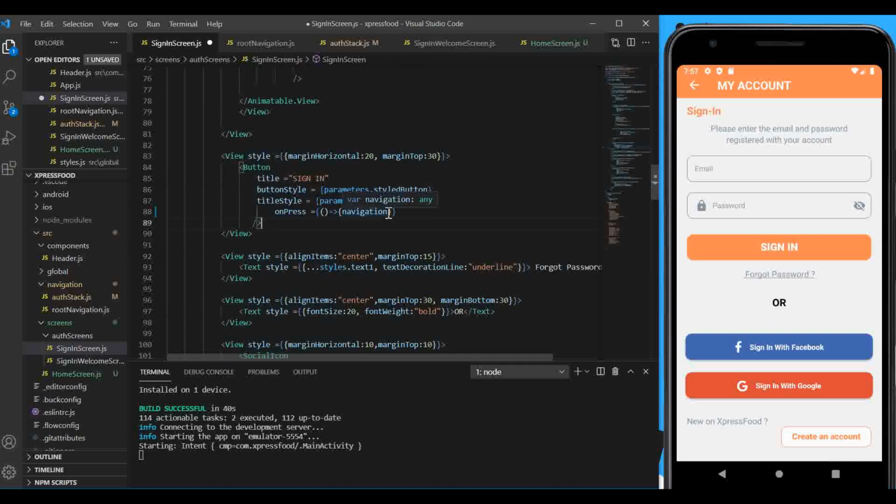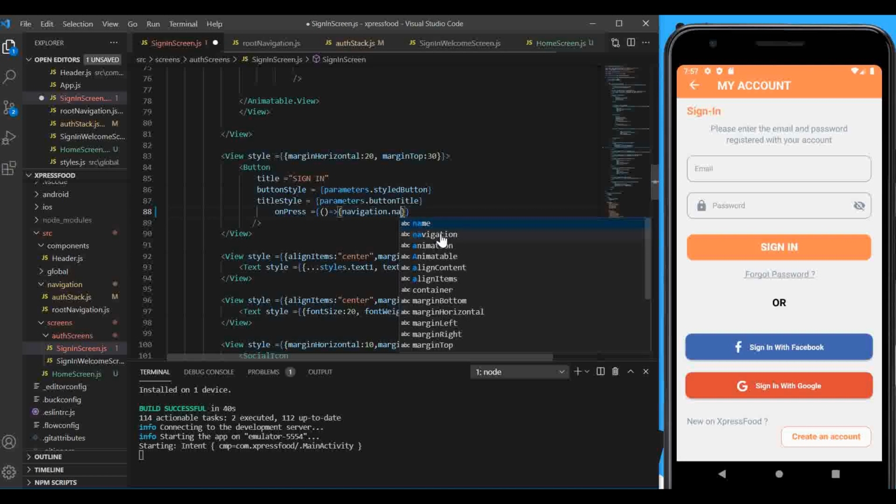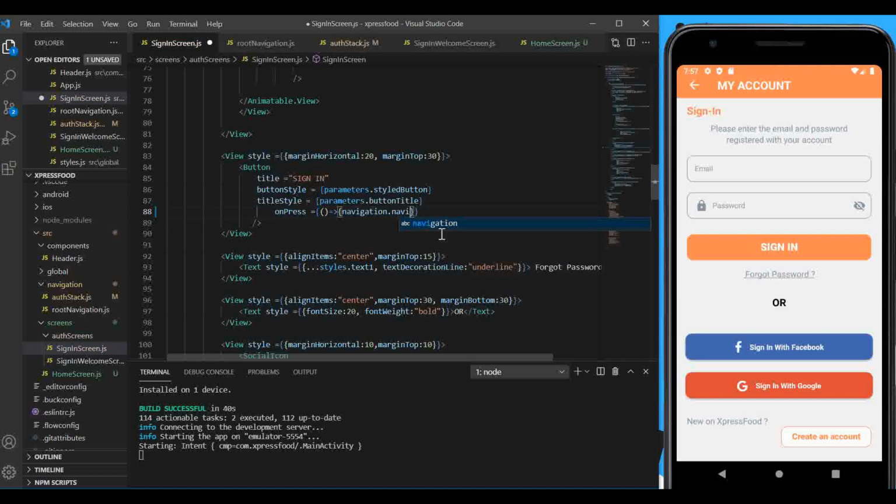We're gonna say navigation dot navigate, and then open a string and say the name of the screen where you want to navigate to. In our case, it's called home screen. And I'm gonna save this.